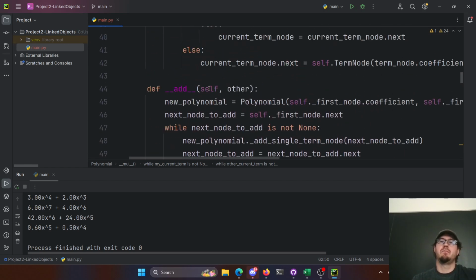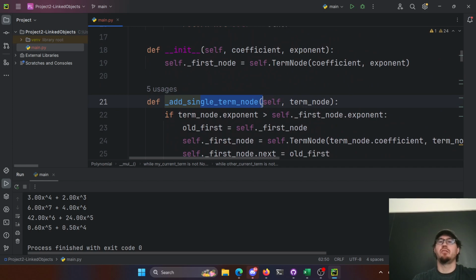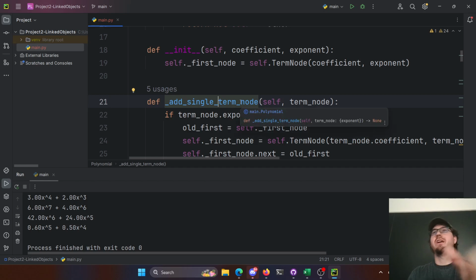So all of the work for that happens in my add single term node, right, where I manage all of that. If you're trying to manage that separately and then doing multiplication and seeing where it needs to land, it gets to be really messy. So I like this approach, that this manages all of that for me. Because once I know how to add one term to a polynomial, I'm just always going to add one term to a polynomial for managing my results. And I don't have to try and track that inside and multiply and figure out what those exponents ended up being and where they need to go in that position.